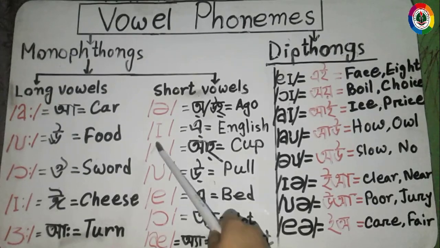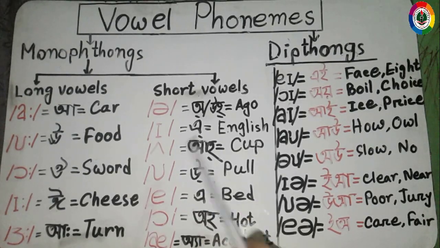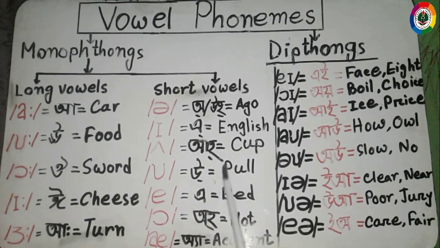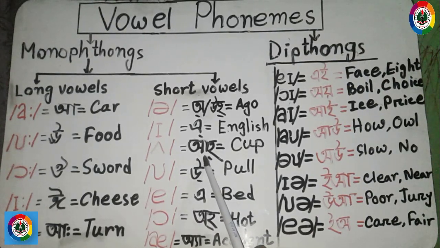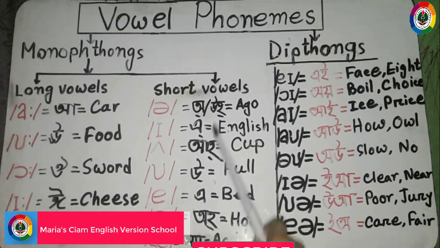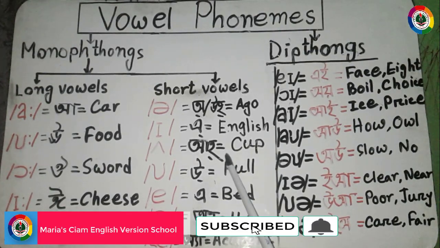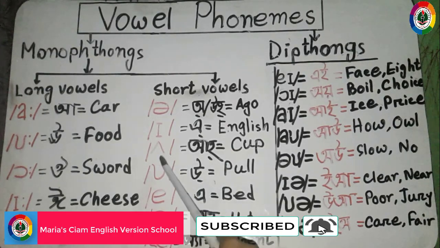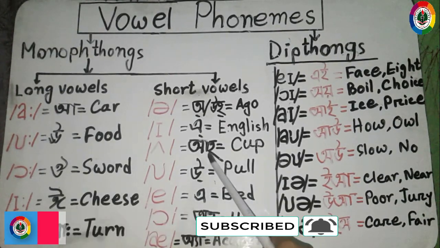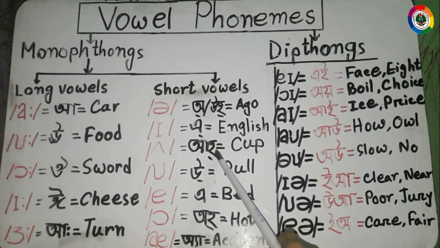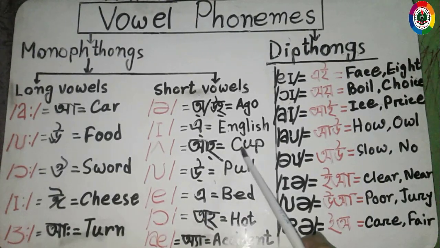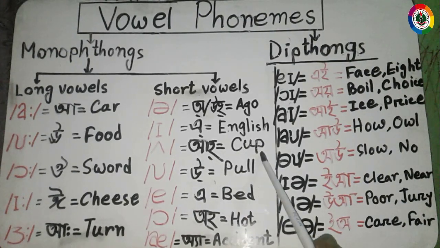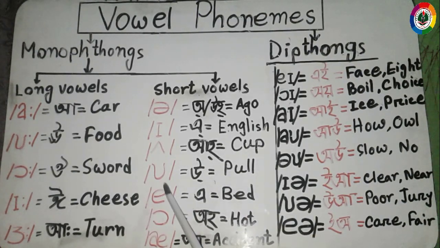In my phonetics part 2, I said how this sign denotes something that comes from our mouth and goes upwards, like a sound going upwards from our mouth. Like this sign, it would go upwards, coming from our mouth, like uh. The best example of this sign would be cup, cup. Okay, let's move to this side.